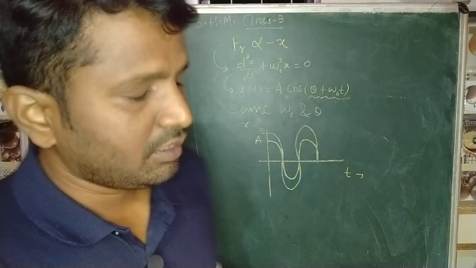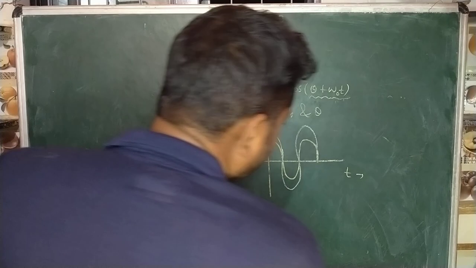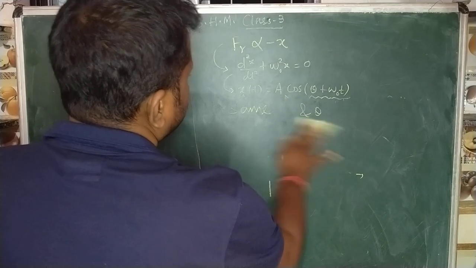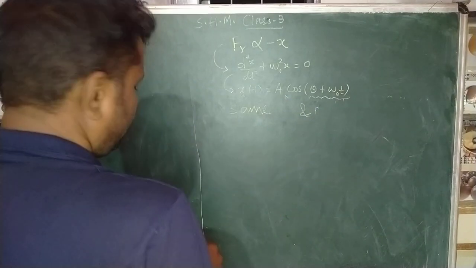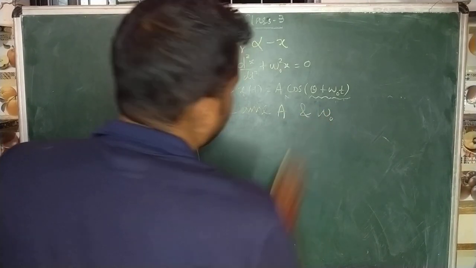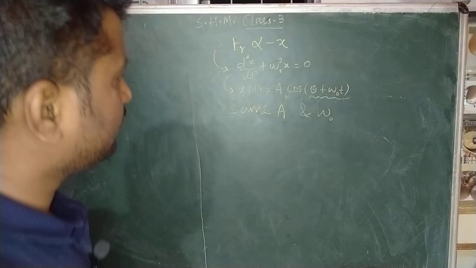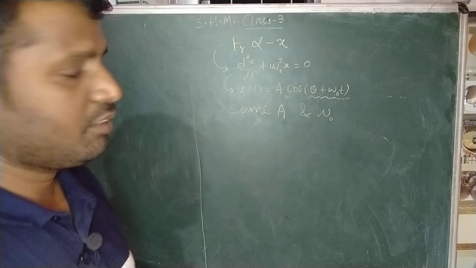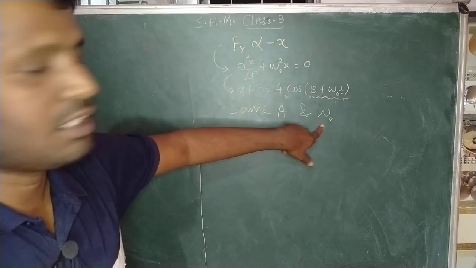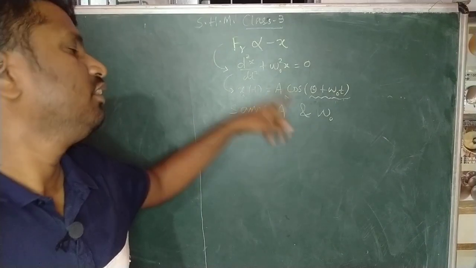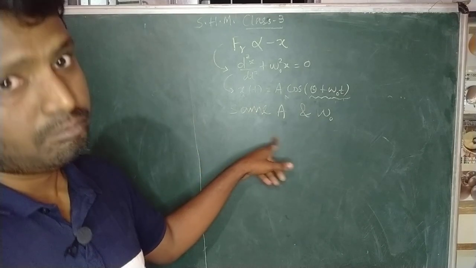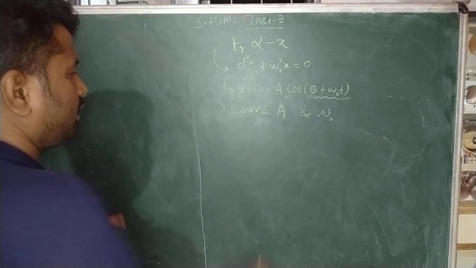Okay, now you get a clear idea about this. And the second one is, we have the same A and omega naught. We can take two oscillators that have the same amplitude A and frequency omega naught, but started at a different instant. At a different instant, they start oscillating, but they have the same amplitude and the same time period. They can take the same time for one complete oscillation. Amplitude is the same, but they start at a different time, at a different instant.